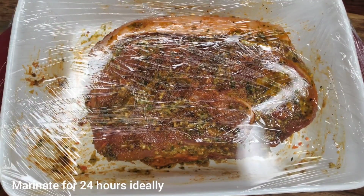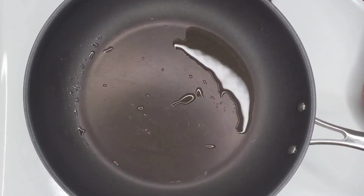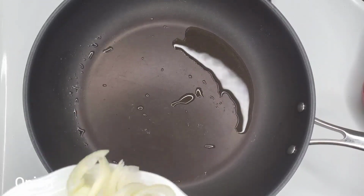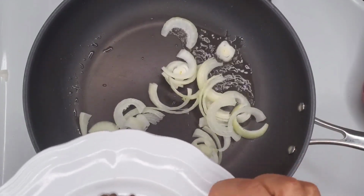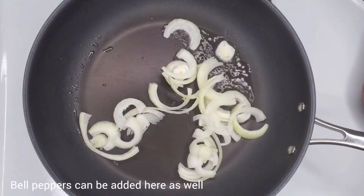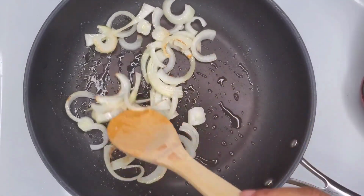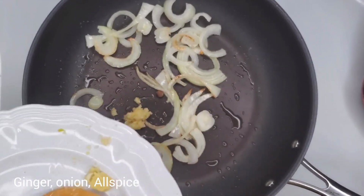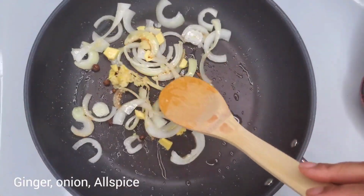All right, so the next day we're going to make a little bit of a kind of like a little gravy. So we're gonna just saute some vegetables, add the usuals that we love to add to our yardie gravy. But I'm gonna be adding some other stuff like apple juice because apple juice and apples actually go well with pork. So we're gonna be adding those, and then this is gonna be used to baste the pork.